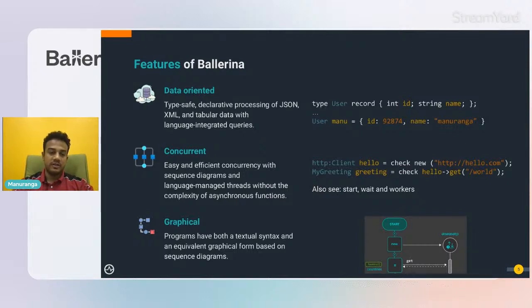But I have put a sample here that is very innocent looking. You wouldn't look at this and think, okay, that's an example of a concurrent thing going on, because if it's a concurrency example, you would expect to see a thread, a thread waiting on a thread, joining on a thread, starting the thread, something like that, right? But in Ballerina we have made it so you don't have to think explicitly about concurrency for the default cases.